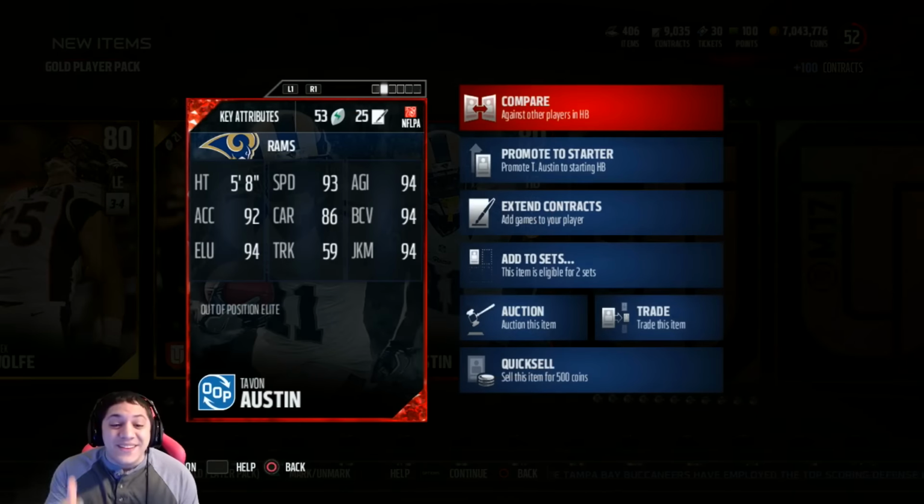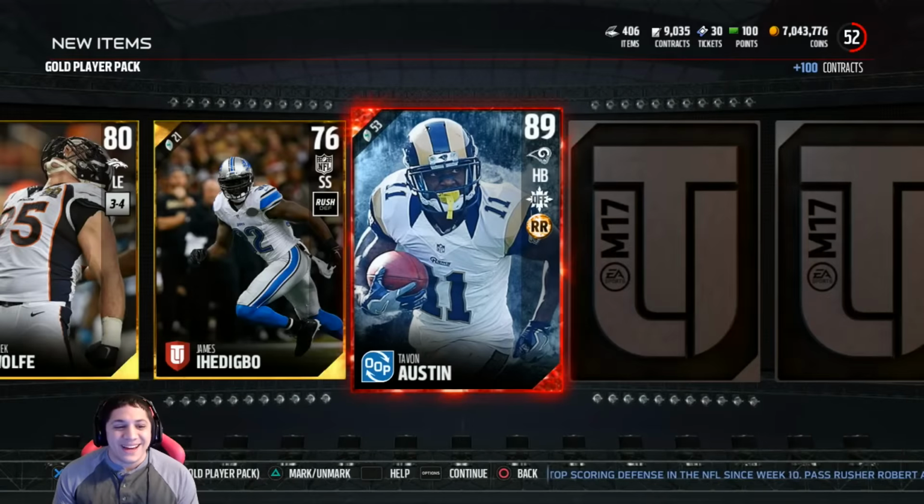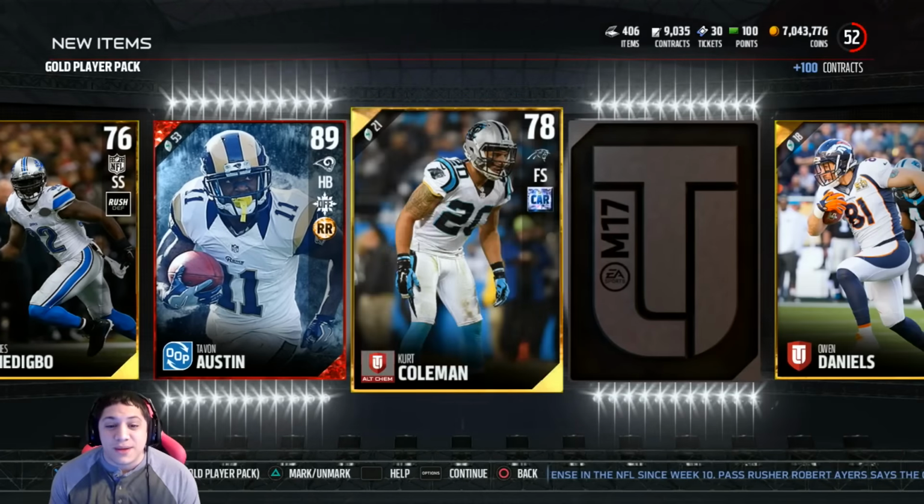Look at that. 94 agility, 92 acceleration. Oh man, yo. 94 elusiveness. This card is cheesy, bruh. Oh my God. He better go for some coins. I'm gonna see after this pack.